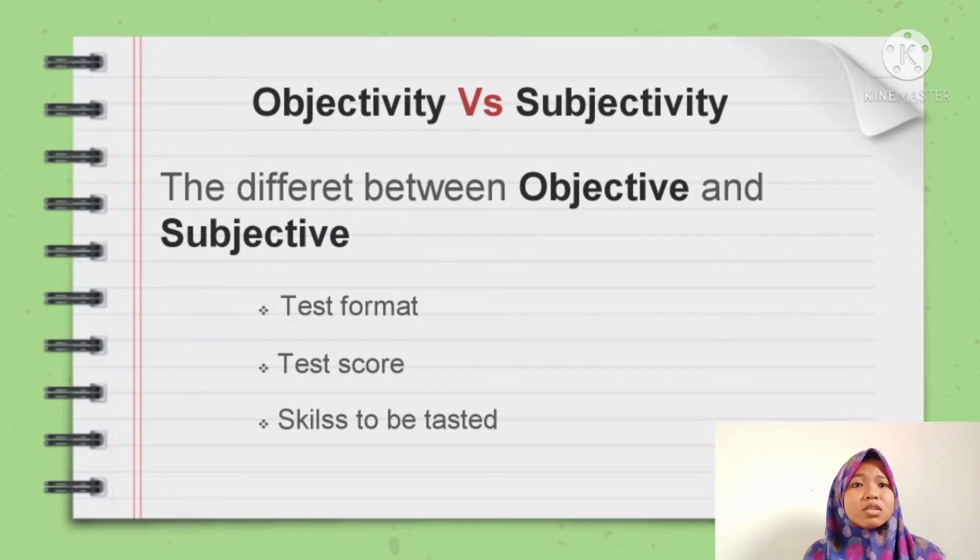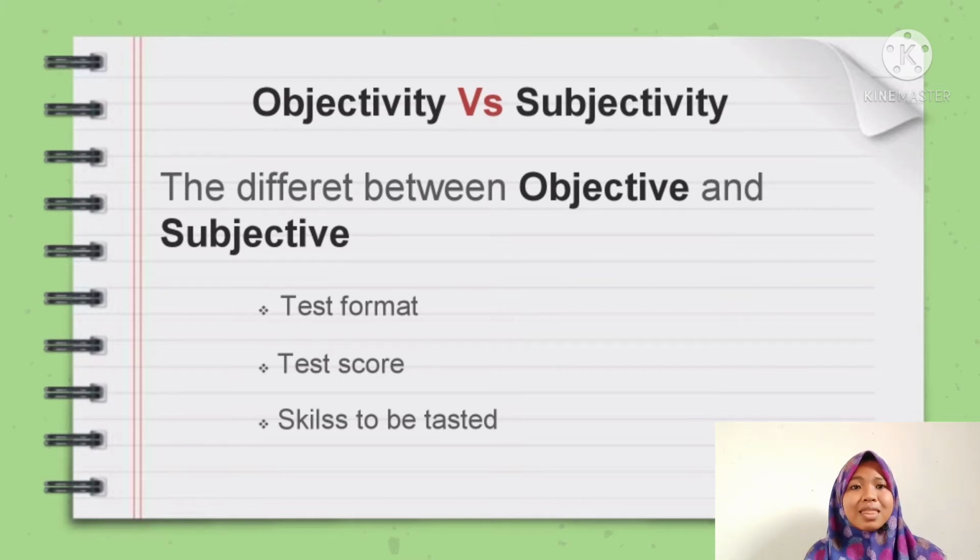Okay, and about the subjective test. Because a subjective test is different, the way to score it is based on a rubric. A rubric is a kind of standard which consists of some criteria to score the subjective test. Why do we need such criteria, such a guideline? Because there is no single correct answer in a subjective test.